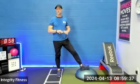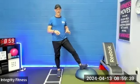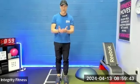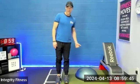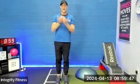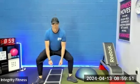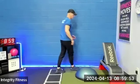We're going to do 15 reps, not rushing through this, first side. Then we're going to grab a heavy dumbbell and do a dumbbell curl. Then we go back to the split lunge on the other side, heavy dumbbell curl. Then we're going to get into a sumo squat. We're going to pump out 15 reps.